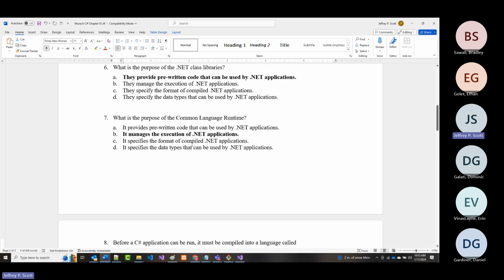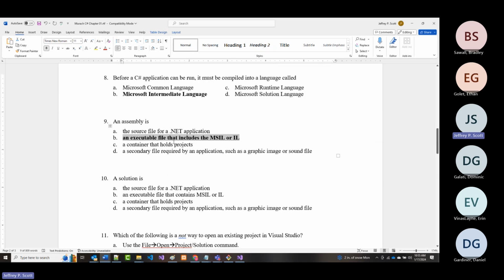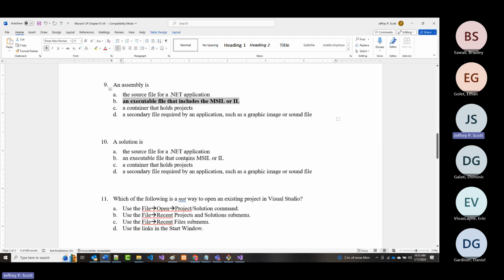When you look, we had what? B, B, B. Sometimes in this book, that's what the authors do. They'll put 3, 4, even 5 in a row that are the same letter. Don't let that throw you one way or the other. All right. Number 10, a solution is, well, hopefully this one you should know by now. It is a container that holds projects. All right. Projects go into a solution, one or more projects.